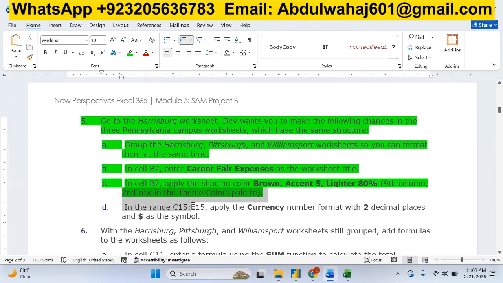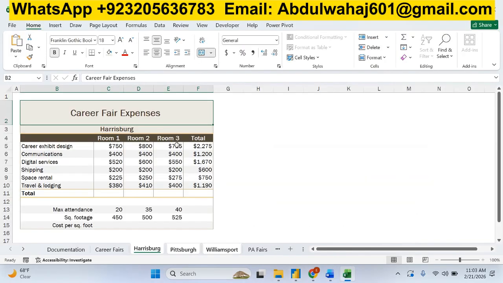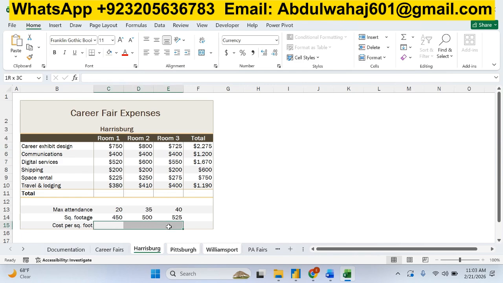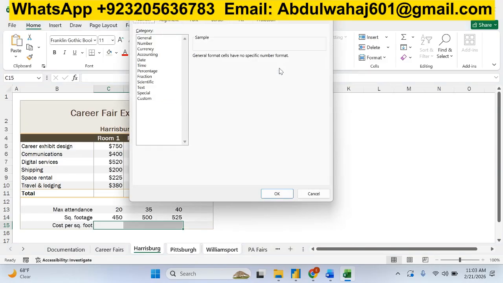In the range C15 to E15, apply the currency number format with 2 decimals and a dollar sign. C15 to E15. I've selected the range. Now I will click the number format and select accounting number.